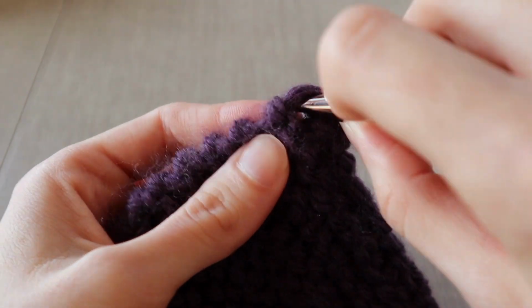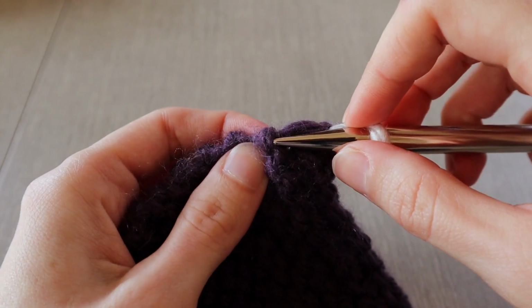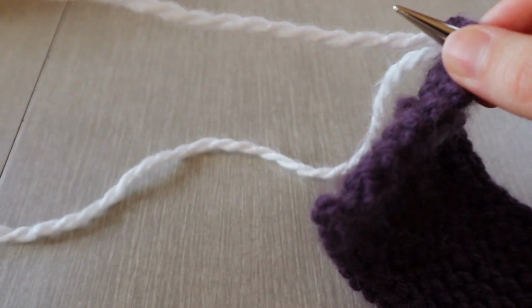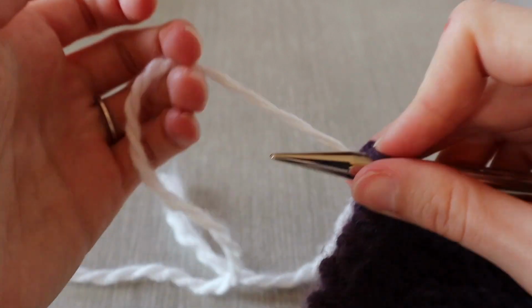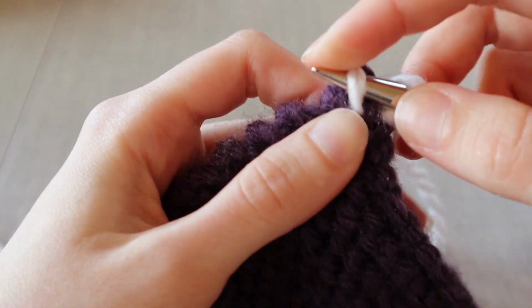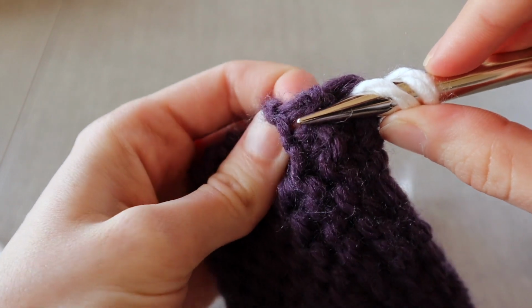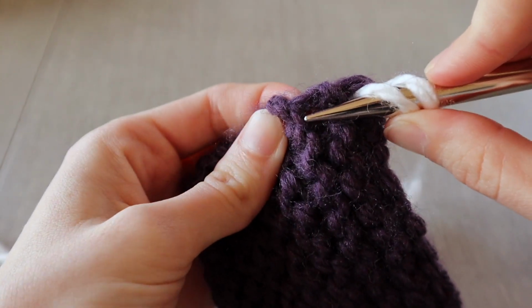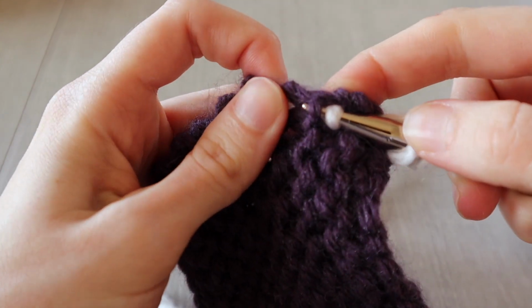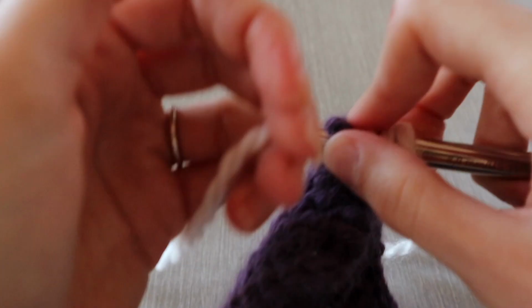Because if I stick my needle in here, that picks up both of these strands there, I'm going to say that I'm going to pick up right in front of this upward bump for the rest of this pickup. So again, you'll wrap your yarn as if to knit, kind of holding this tight, and then pull it through like so. And then you'll find that hole for the next row, and there's my upward bump, there's that hole, 2 strands, wrap as if to knit, and essentially knit through that, and you'll keep going to the end of the row.